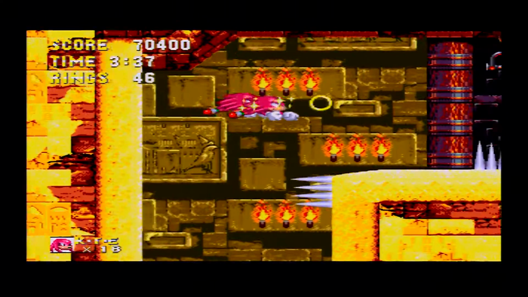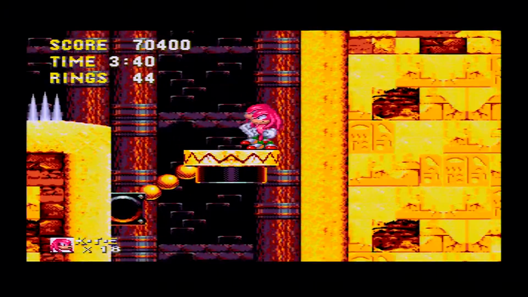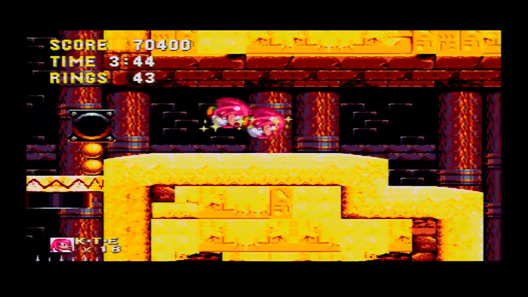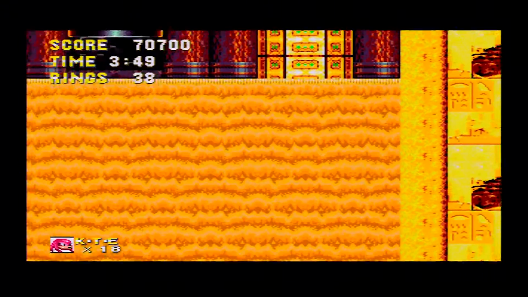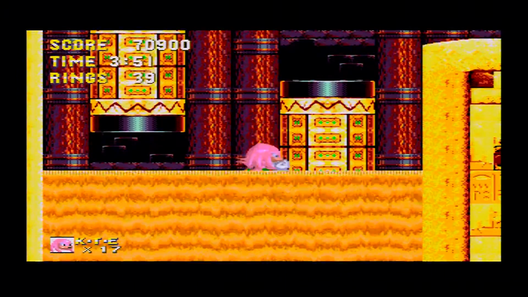Woo! New commentary! Yay! Okay, so we go through this pathway and it's pretty much the same old nonsense we've seen before. However, you do need to make use of your gliding abilities to get on through. And you see by here, if you drop all the way down, you will die. There is no alternate path there.